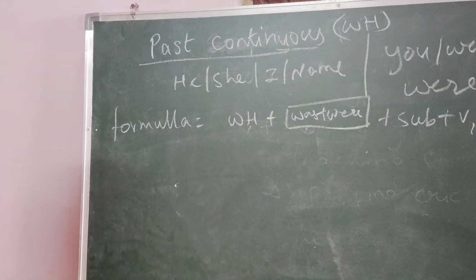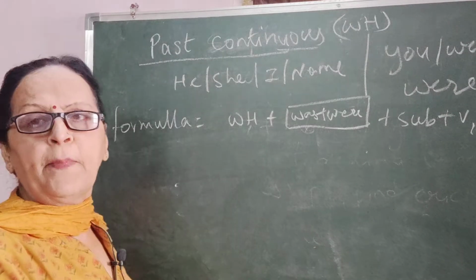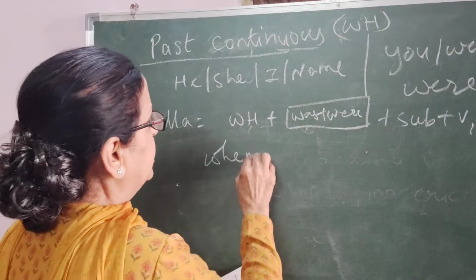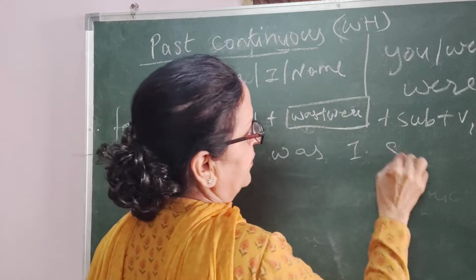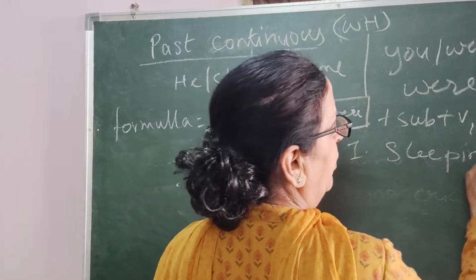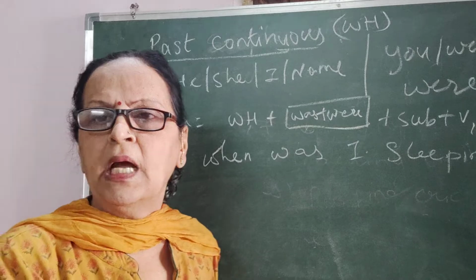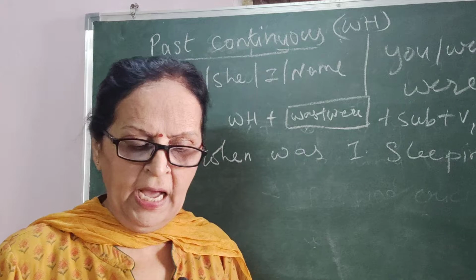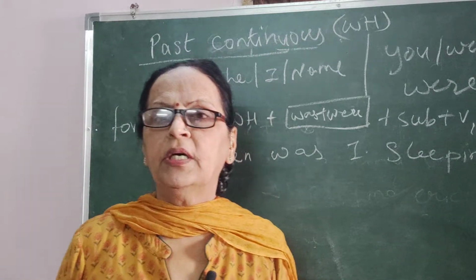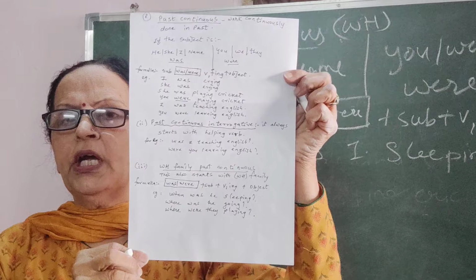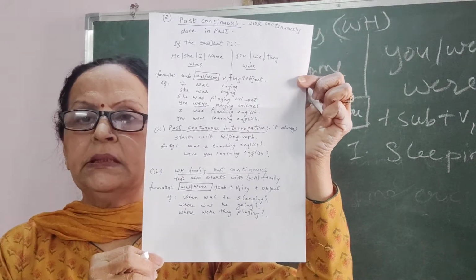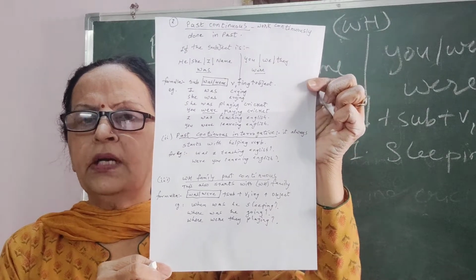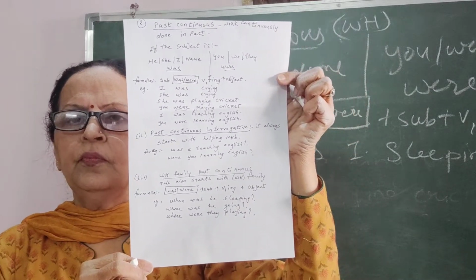Right. Now what was my sentence? I was sleeping. In past when I put WH family, when was I sleeping? Isn't it easy? Make anything. Make your own sentences for this and try to follow the rule. I hope it will be very easy for you. Now I am going to show you the sheet so that you can note down. The past tense becomes very easy because the present was done in detail. Note it down, pause the video.